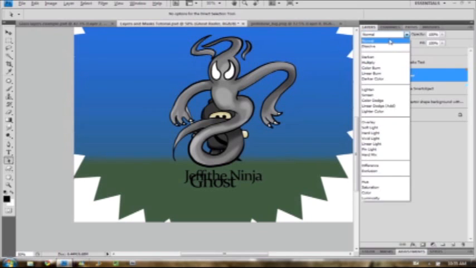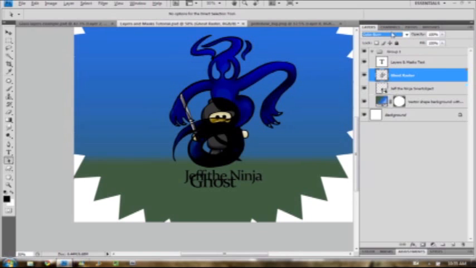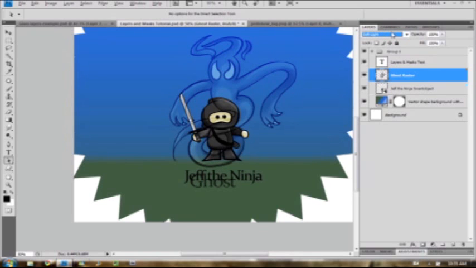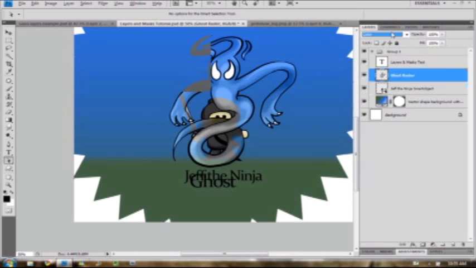For this example, I'm going to take my ghost and just cycle through the blending modes for the ghost. Now this takes what pixels are in that layer and changes how they display on top of other pixels below it. You can get a lot of different styles with this, different effects, but generally it becomes a little bit more confusing. You can go ahead and experiment with these, but I warn you, you can lose a lot of your life just doing so. So for now I'm going to keep him at normal, but I definitely want to make my ghost a little bit more ghost-like.